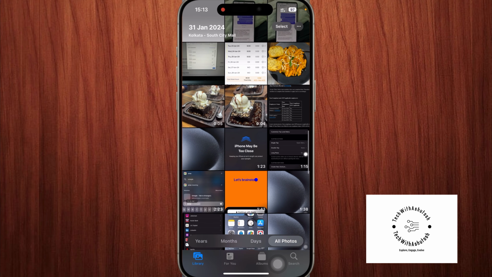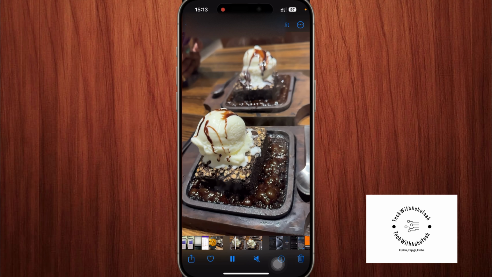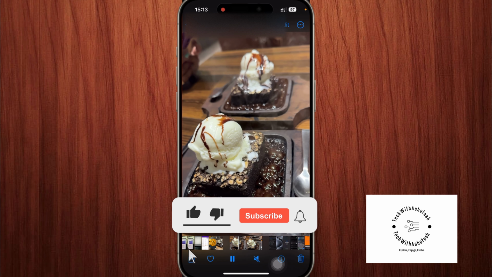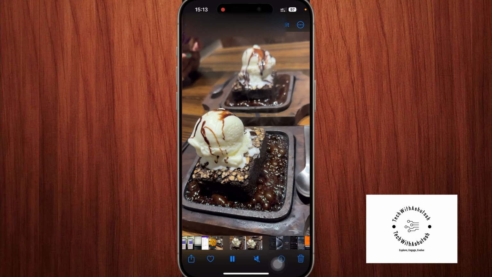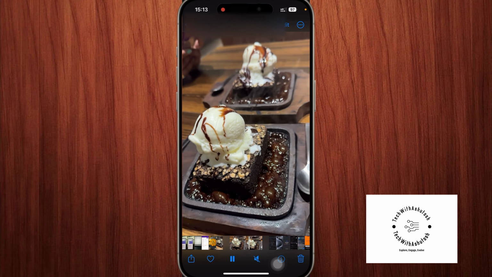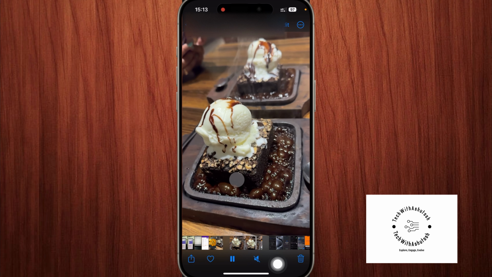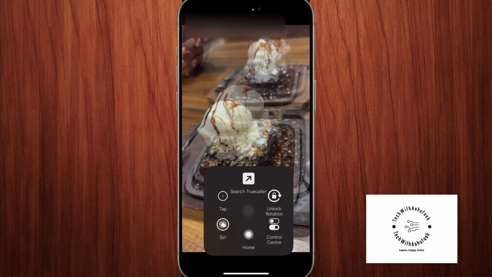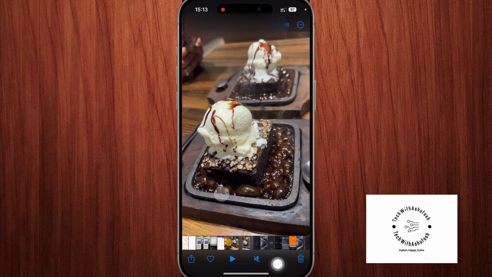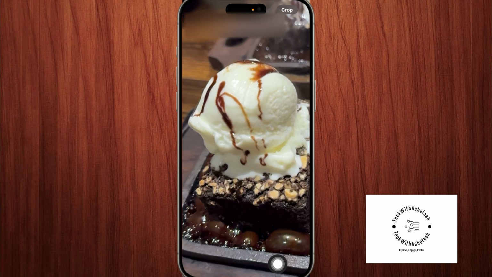So I have taken this shot, and now say I want this first object to be cropped. What I can do is pinch zoom on the object, and you can see now we have a crop icon over here which will directly crop out the things.